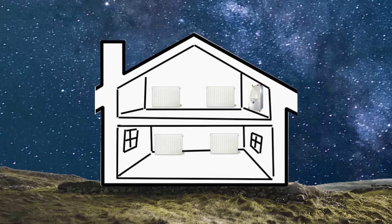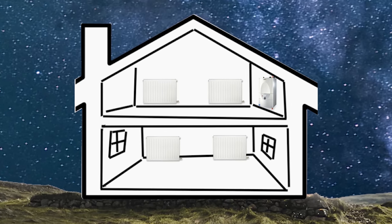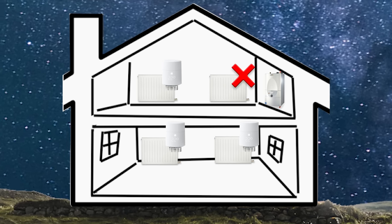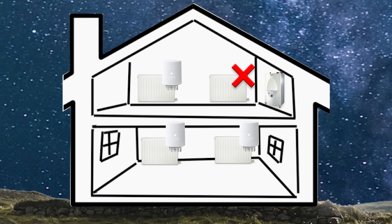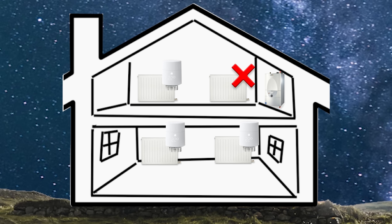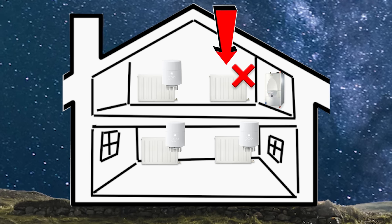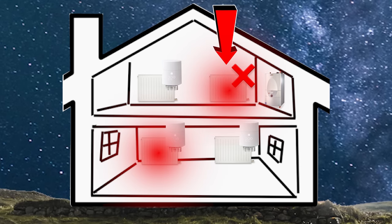The final thing isn't really a problem - it's something that exists by default with all TRV systems, not just Tado. You need to have a bypass radiator. This is one radiator in your house that doesn't have one of these valves on it. This means you will have one radiator that comes on all of the time whenever any of the other radiators decide they need heat. Usually people have it as a towel radiator or in the hallway. If you didn't have this system, all of your radiators come on all of the time whenever the heating is on anyway. So it's just one radiator doing that instead of all of them.